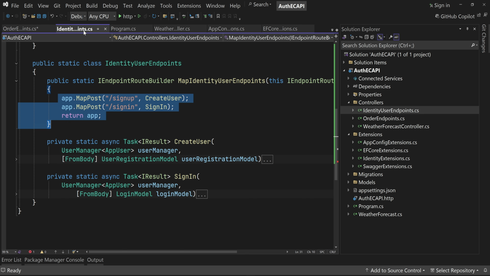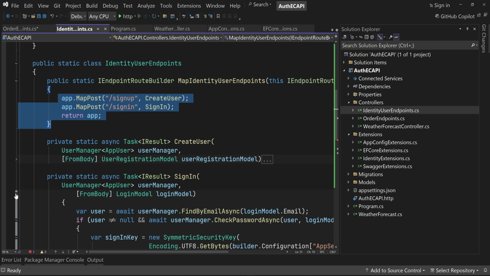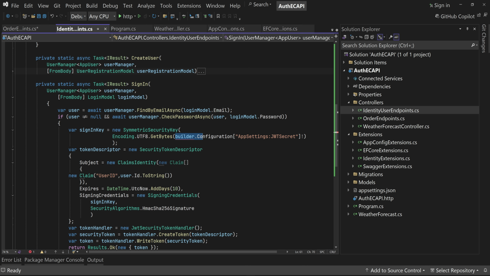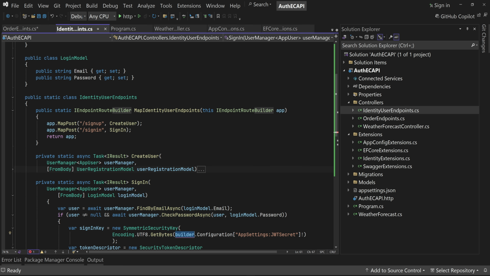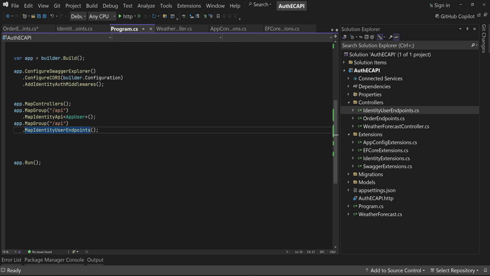Now finally, we have to resolve this error related to accessing configuration data from the builder object. This builder object is not available inside this class here, IdentityUserEndpoints. But we could pass the builder object from this Program.cs file like we have passed the builder.Configuration in the rest of the extension methods here.